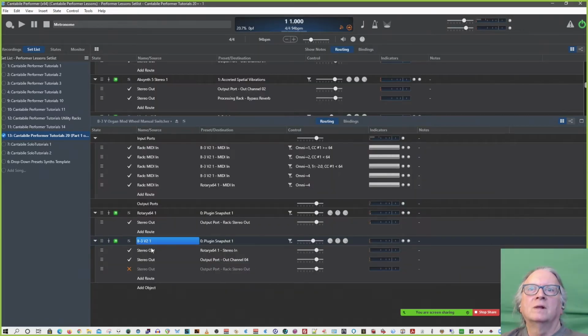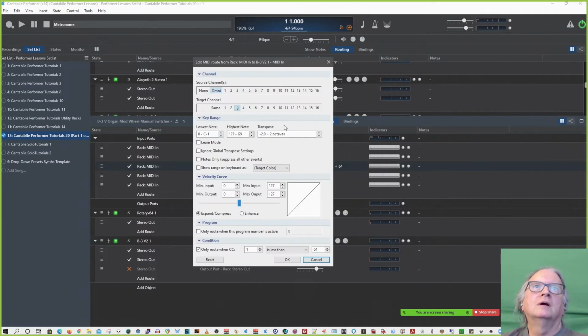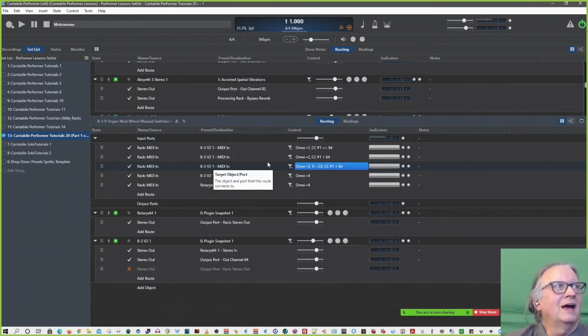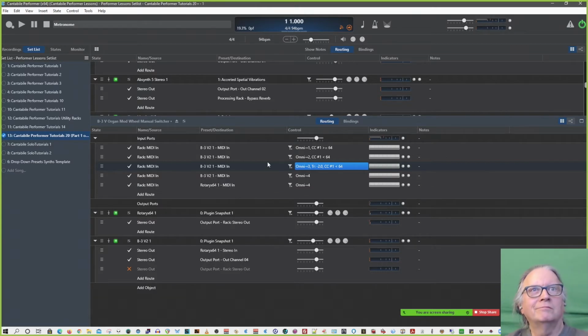But let's go ahead and take a look again at that. So we have this one, you see there's a transpose of -2 also. So it goes to 3, transposes at -2, so that the keys will play it. And it just uses the same condition. It's a great use for conditions. And so this way, one keyboard can take advantage of all three manuals that you've got on that organ, right?